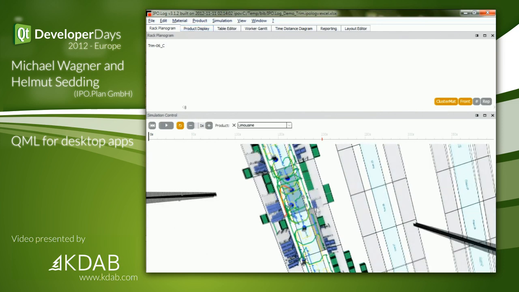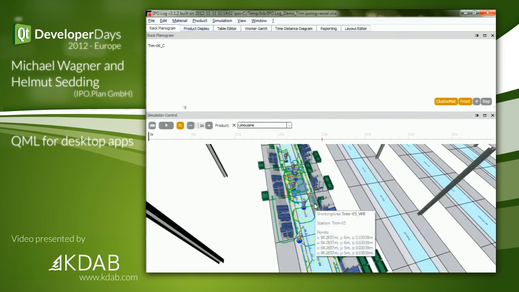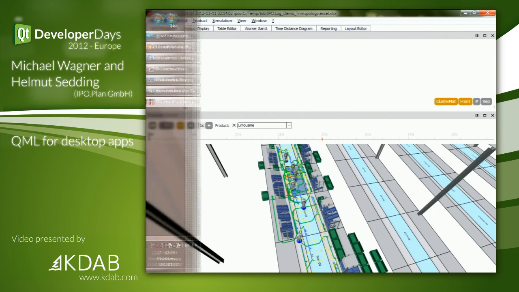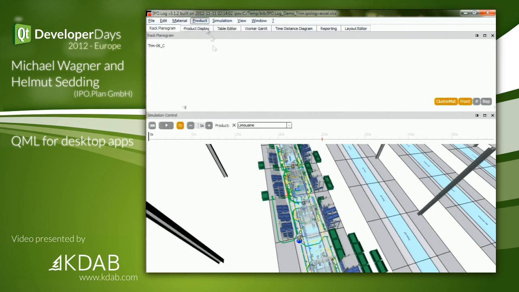This application calculates all the worker paths. So the people that are working at the assembly line need to walk to the rack and then to the car and back and forth, and this all takes time. And to estimate the time, you can use the software, which calculates it very quickly and makes realistic estimations.